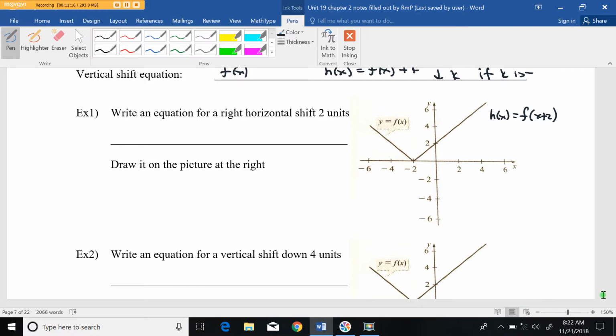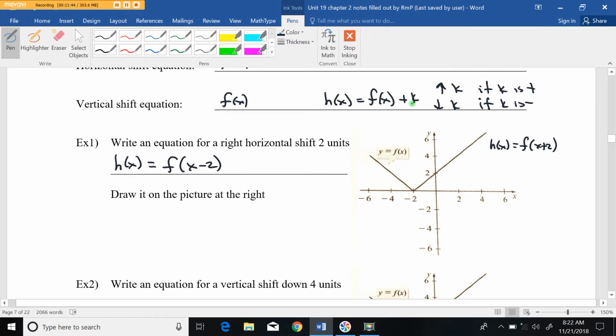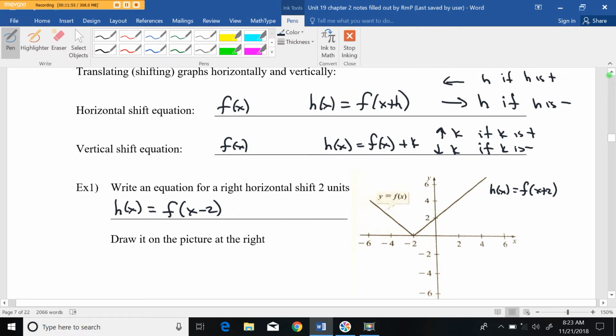Okay, example 1 where it says write an equation for a right horizontal shift of 2 units. So what they're saying is here's some function, f of x. The new function, I'm going to call it h of x, is going to equal this shifted right 2. Mathematically, that's f of x minus 2. Horizontal shifts work backwards of the way you might think. Vertical translations hopefully work just the way you would think. Add a value of k to it, it goes up by an amount k. Subtract k, it moves down by k. Horizontals work a little backwards of that. And again, I'll make a separate video as to why, but when this term's positive, it ends up shifting left. When this term's negative, it ends up shifting right.